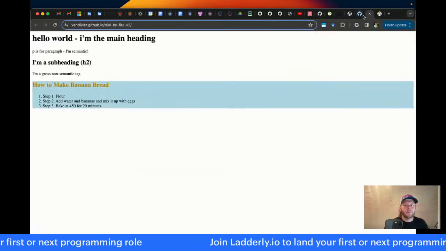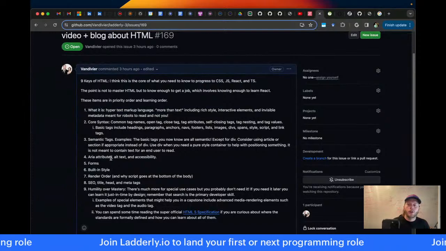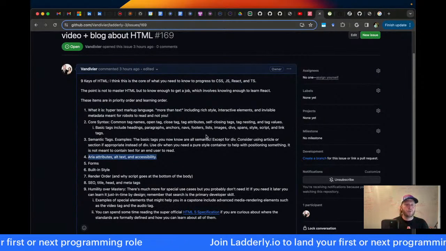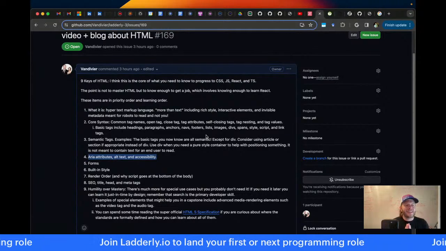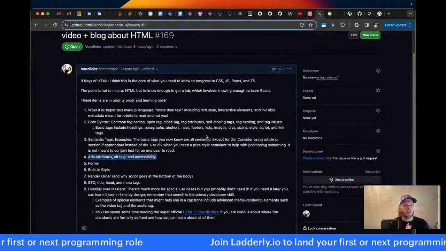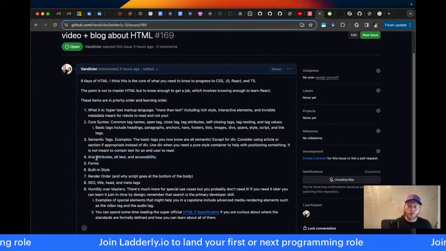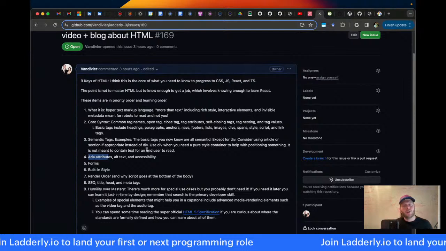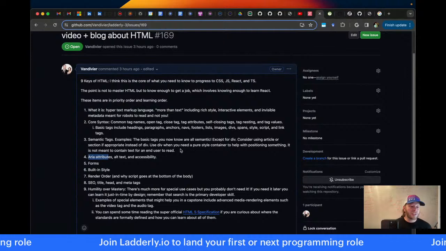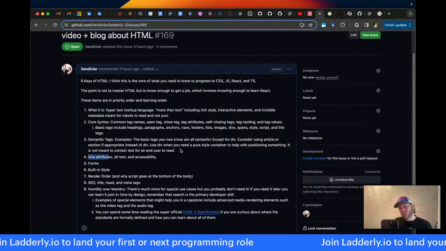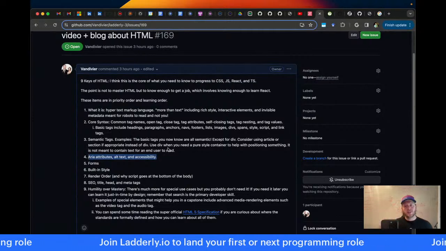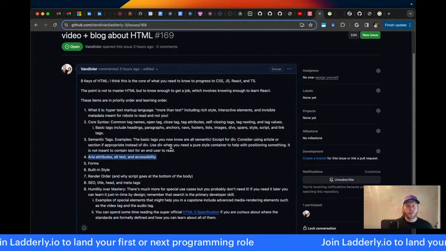So when we talk about accessibility, we're talking about helping people who are non-traditional viewers of our website understand what's in the website. So for someone who can't see, they can't see an image. So you want to provide alt text so that they can understand what that content on the screen is. You also want to use ARIA attributes for the same purpose. Typically, ARIA attributes will be on non-images. They'll be for like buttons, for example, or links. And so this is a big thing in HTML you want to know: how to assist non-traditional users, non-sighted users, and so forth.